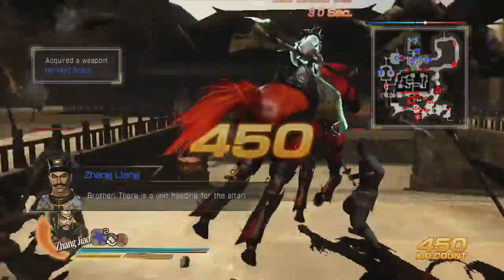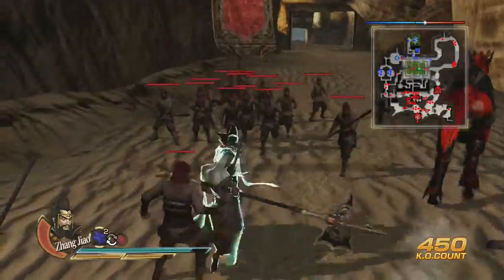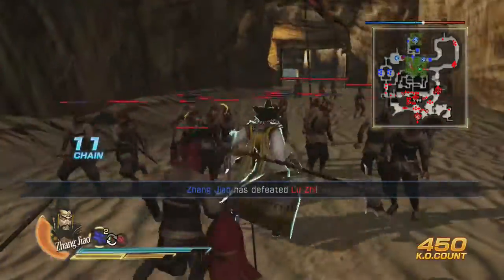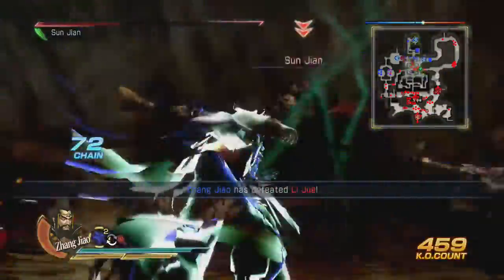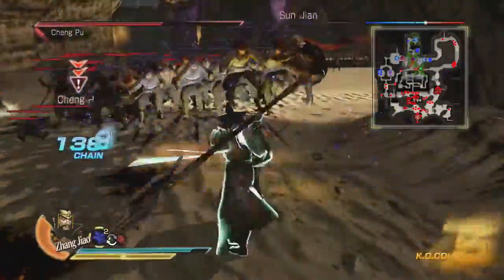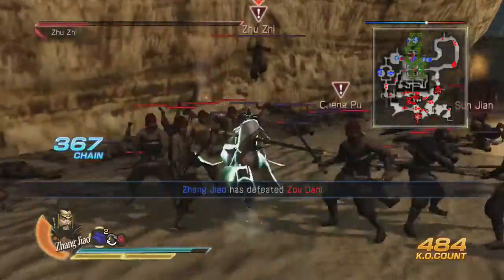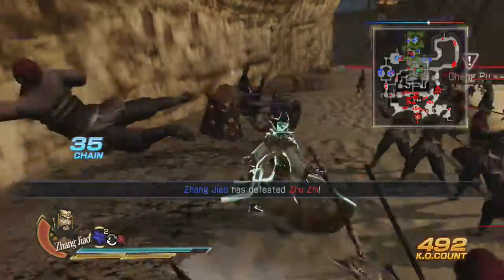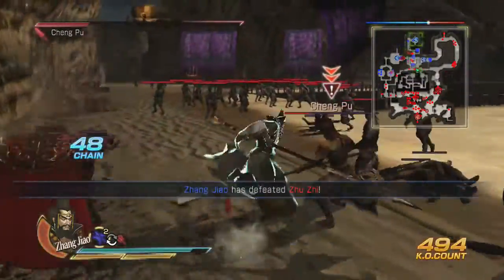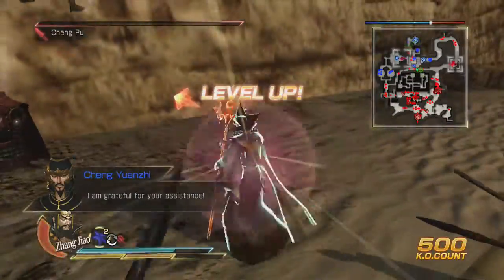I need my horse, excellent. Let's head this way. And are they behind me? Some of them are. Okay, got him up in the air. Sun Jian's dead. Wonderful. Let's head over here and slice, slice. And Zheng Pu. Haha! Pu. Stop it. Okay, he's dead too.